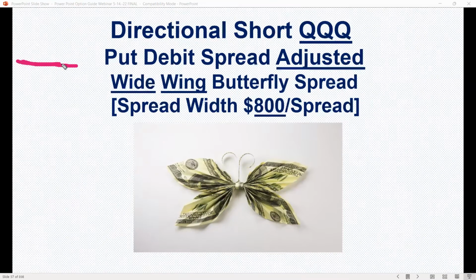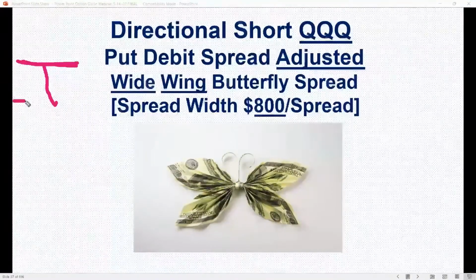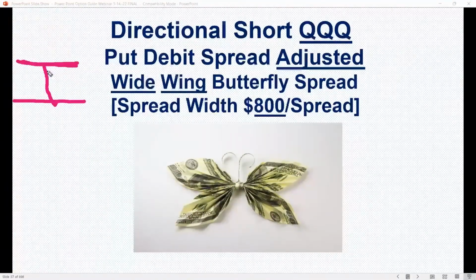So what we're looking at, we did the debit spread here. We're looking for a move down. So always have a target in mind based on Fibonacci or moving averages. So one thing we can do is, okay, we set up a debit spread here. We're looking, if we get it right, we have a move down. Now we can adjust and lower our risk when it's down at this point.